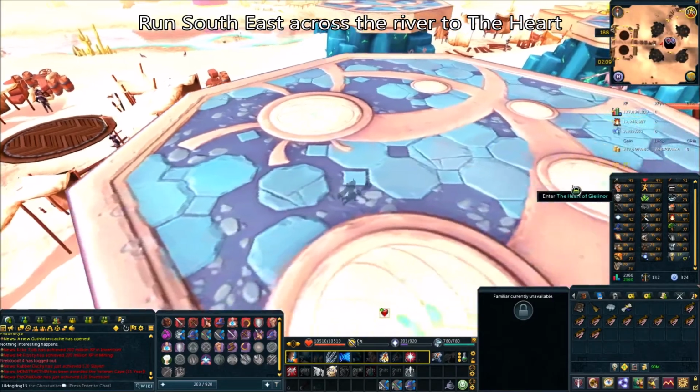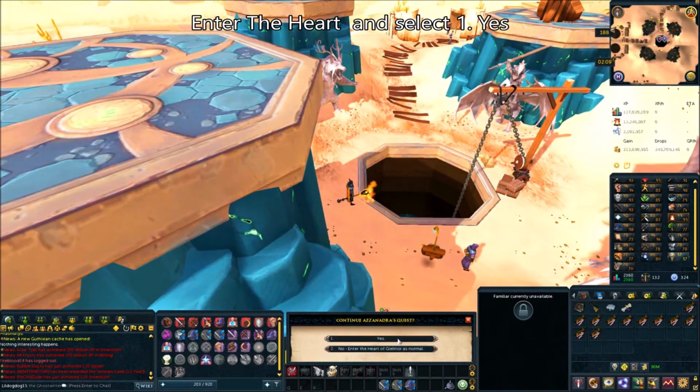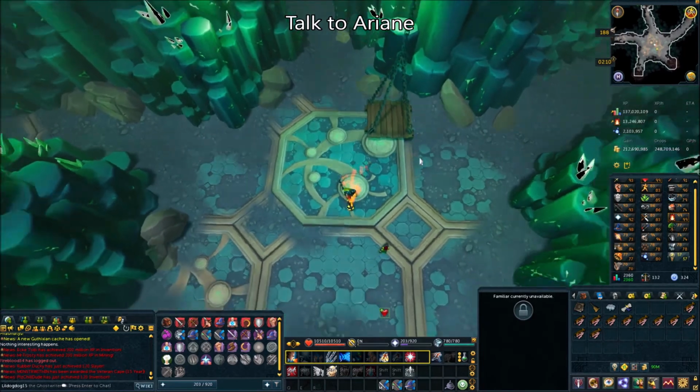Once you're here, this time you can simply enter the heart and then choose the first chat option, yes, to continue Azzanadra's quest. This will not place you in the main heart. It will take you right down to where the elder eggs are kept. And then you're going to talk to Ariane.